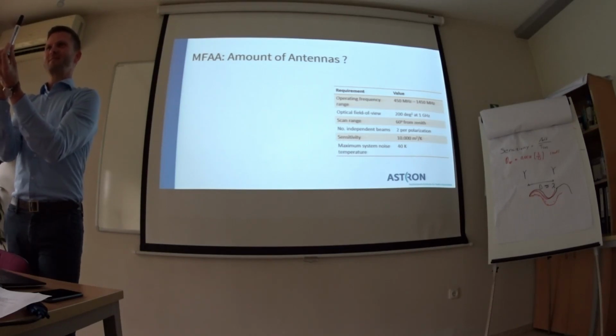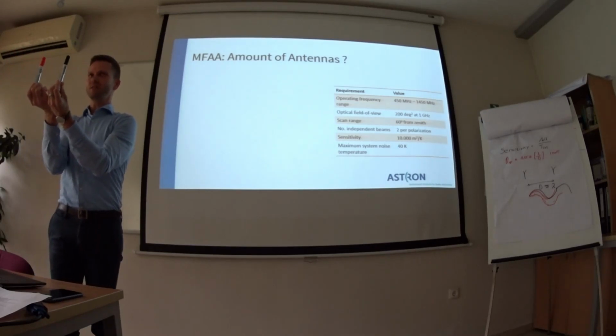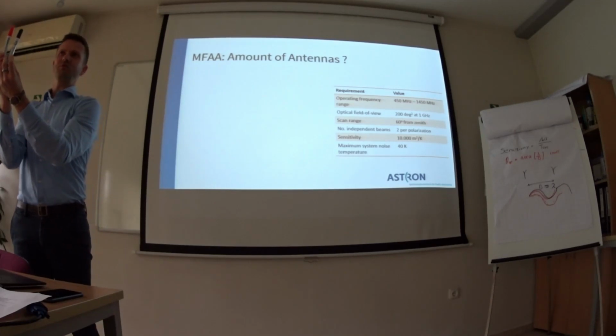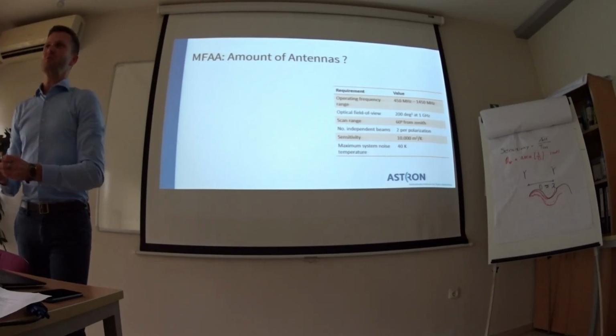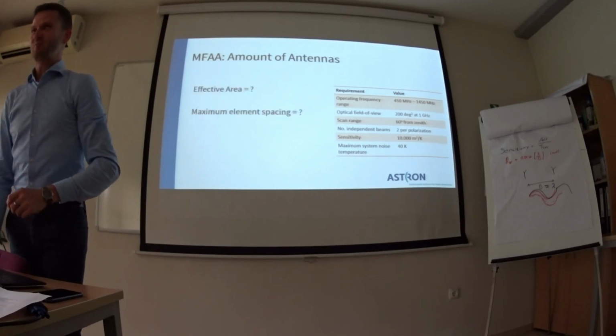Okay. So I choose at the highest frequency, because that means electrically, my antennas just become much closer to one another than half a wavelength at the lower frequencies, which is good, that I want. I want it to be less than half a wavelength. Yeah. So that's how we can calculate the number of elements.